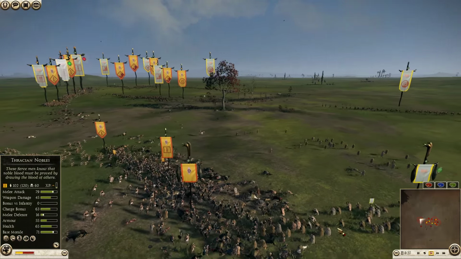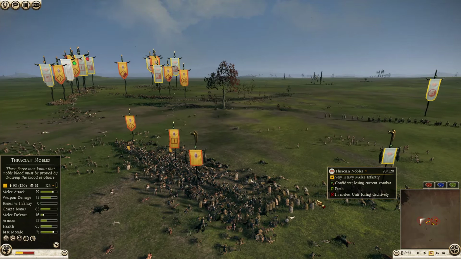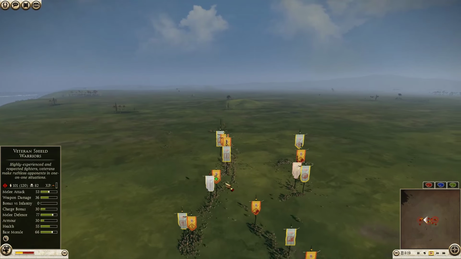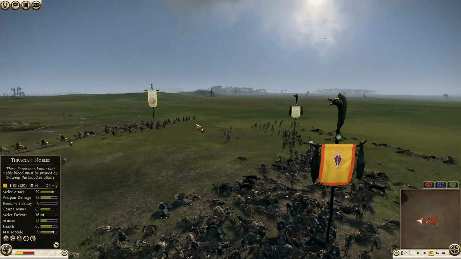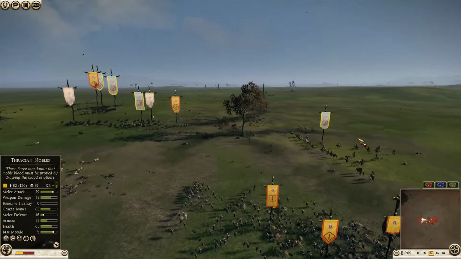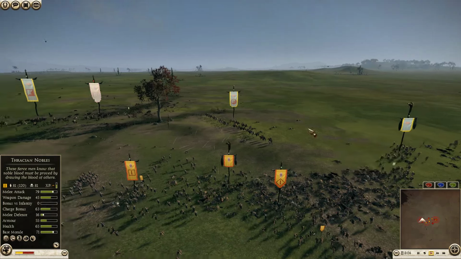Here, Lusitani Noble General is down to 70 men against my Thracian Nobles at 97, but the Thracian Nobles die very quickly because they just don't have any melee defense. They have very poor melee defense, so against a unit like Lusitani Nobles, this is a very interesting little engagement, because the Lusitani Nobles have excellent melee attack, so they have a very good chance of hitting. And when they do hit, these Thracian Nobles don't have any chance of blocking that hit. So that means the Thracian Nobles will lose a lot of men.